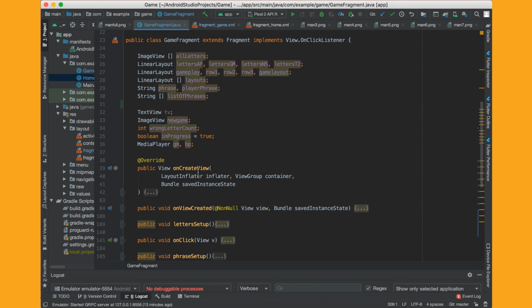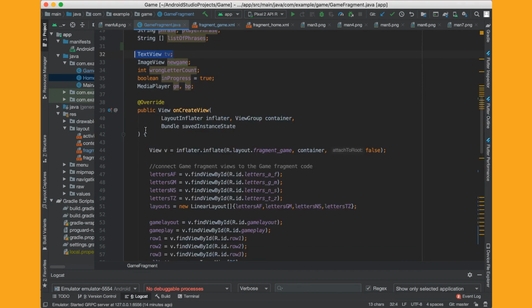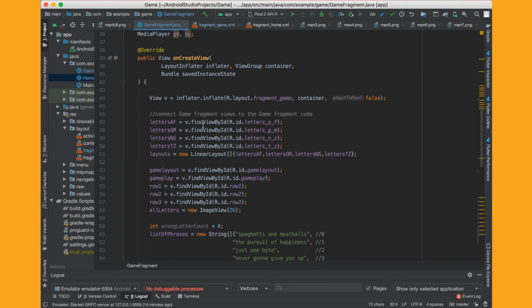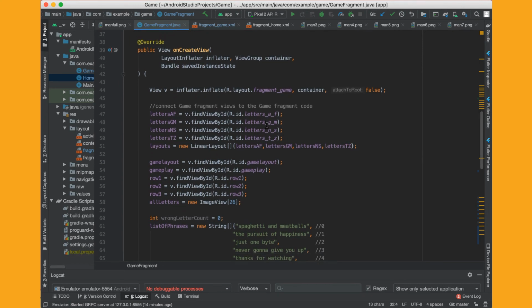Since it's a Hangman game, we're also going to need information like, is the game in progress, or how many wrong letters have they clicked, because if you want to update the game, you need to know that information, as well as knowing what the user is going to interact with. And then finally, this is the part where we connect all of those things that we created before to the actual code so that things can actually happen when we're running the app.